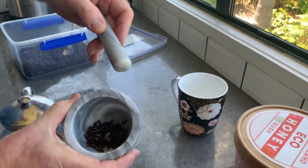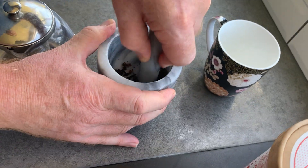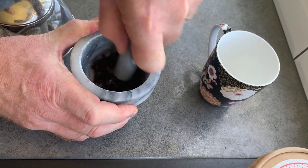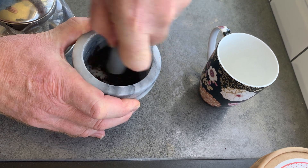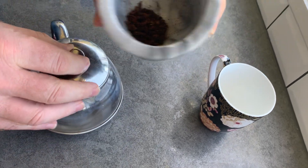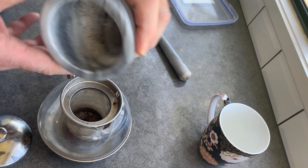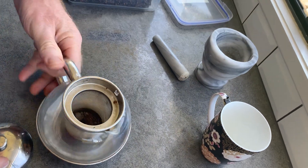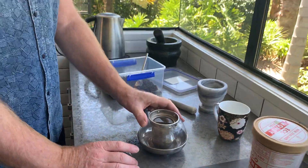When it gets into the gut it helps to calm a stomach bug or a sore stomach. So all you do is get some cloves — I've got about a teaspoon full there — just break them up a bit. It takes a little bit of work, but it's better to use the whole cloves and do this fresh because the active component in the cloves is the oil. You can actually smell it — there's that fresh ground smell of the oil coming out.